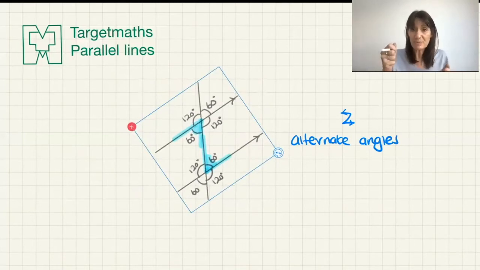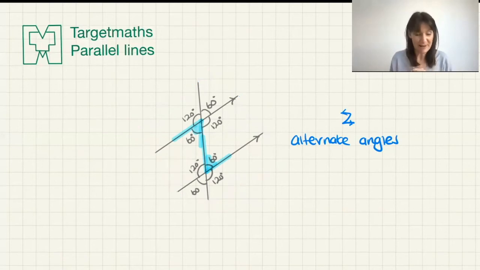One of the best ways to deal with it is to just twist your paper, just twist your exam paper round until they're back to horizontal, and then you can see things a bit better, or twist your body around to look at it. So watch for that sneaky little thing that they can do as well. All right, we are going to do some examples.